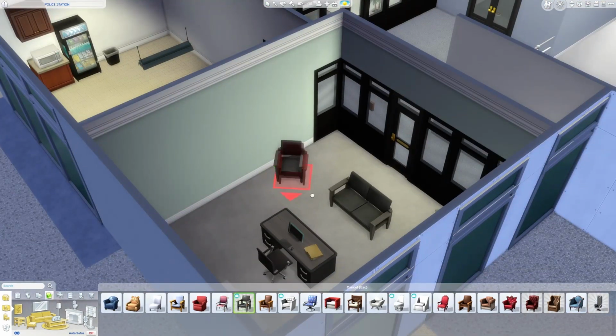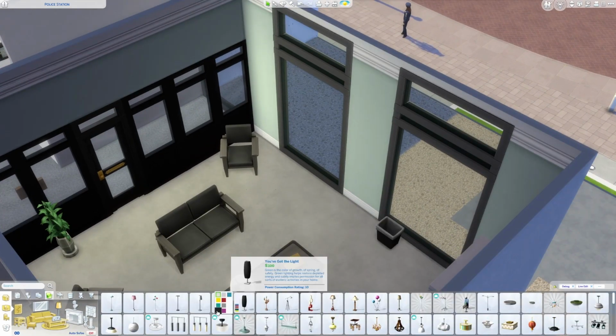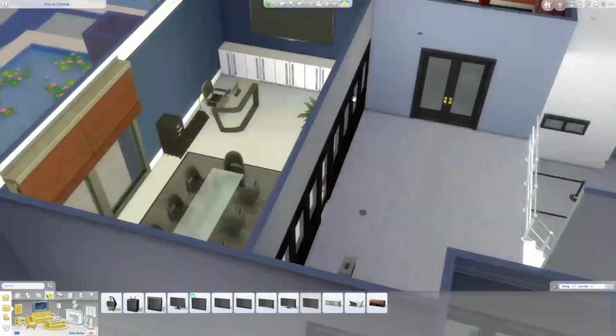Put in a little love seat and some chairs around just to make it look and feel more official. And it's definitely a big upgrade compared to his tiny office in the original build. So I'm very happy with how this turned out.